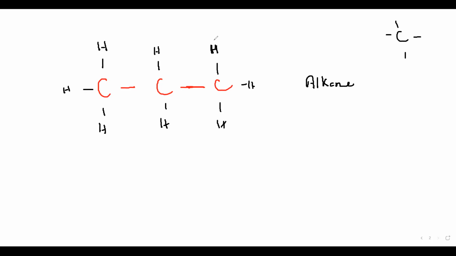If we know the carbon, we can find the number of hydrogen by just counting the number of bonds which a carbon can form. As you can see, the left hand carbon is forming one bond with another carbon, so it is left with three hydrogen. The central carbon is forming two bonds, with the right and the left, so it is left with two hydrogen. The third one on the right hand side is forming only one bond, so it is left with three hydrogen. Is this example clear, how we complete the structure of a hydrocarbon? Any doubt till this point? I'll give another example, but about this one, is it clear?